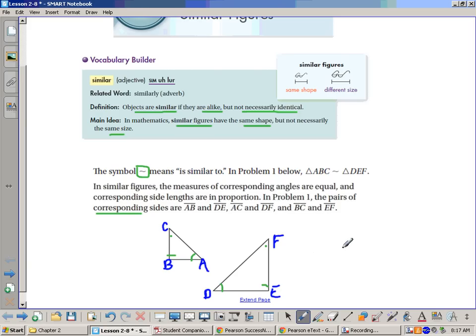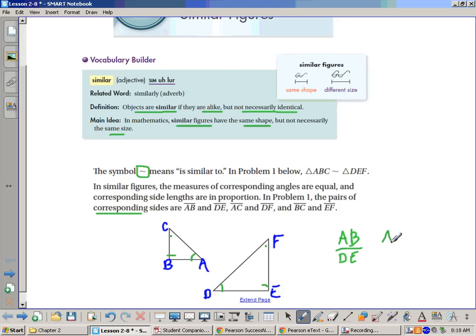Side lengths are not equal. In this situation, AB and DE are corresponding. AB, down here along the bottom, is corresponding to DE because they're in the same location, even though this triangle is flipped. We would just write that in a fraction. Anytime you're dealing with similar figures, we can use fractions. So AB is a side length, and we can write that in a fraction with DE. Then we can work with the other corresponding sides just the same.